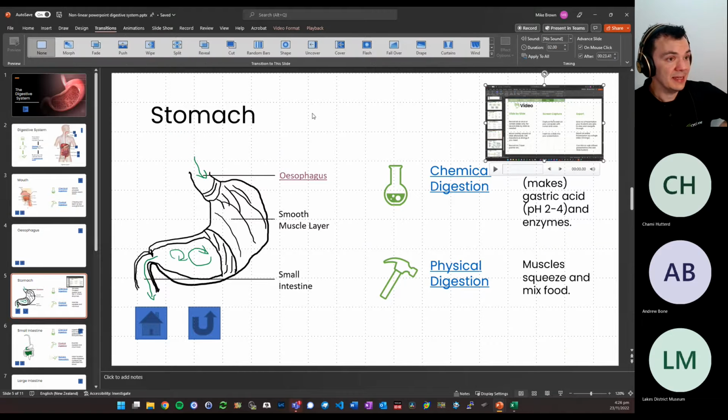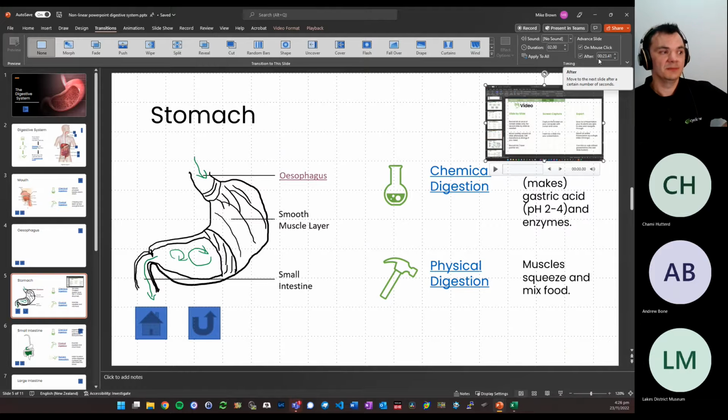The last thing here is after you have recorded video, often it will essentially, so come in here to transitions. If you've recorded a video, it will automatically change it so that when that video is finished playing, it advances to the next slide. So if you have lots of slides with video and you want this to be like a recording, that's brilliant.